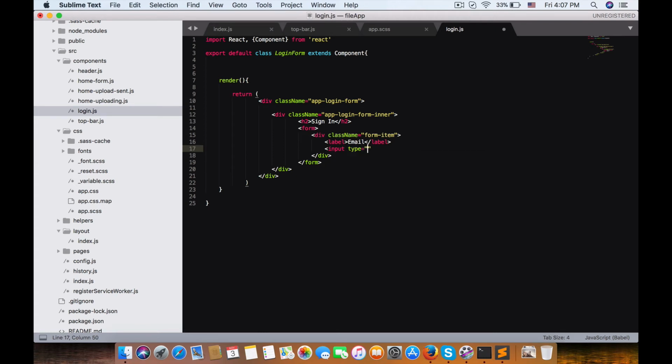Actually you can do input type equal email. So we do have a name, email, okay, and so give an input ID, so email ID.